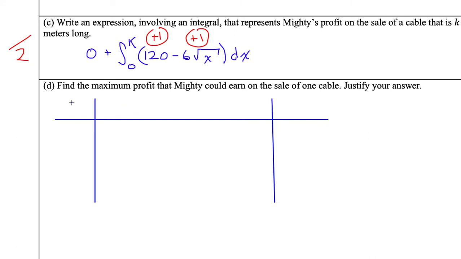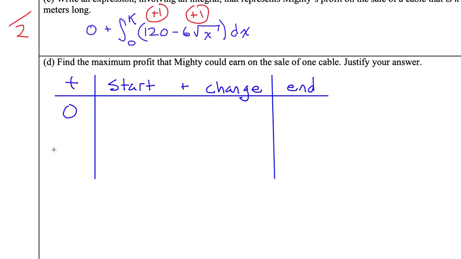Okay. All right, yeah, so time t, we're doing start plus change is equal to our end. So we need to do a start 0, and we don't have an end time, so we don't need any last value here, but we do need to find relative extremas. Or an easier way of doing it is, what are our critical values? We don't necessarily need a sign change. It does help, right? You can just find all of your CVs, and you'll therefore find all your relative extremas as well, because you have to be a CV before you are a relative extrema. You have to at least touch the x-axis before you cross the x-axis, in other words.